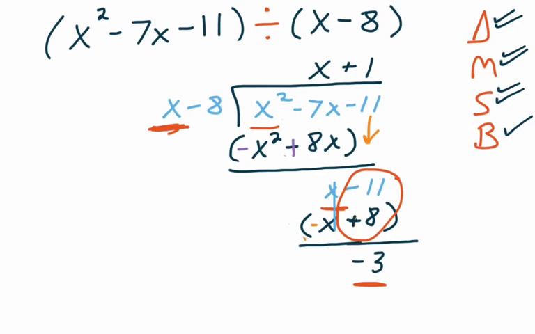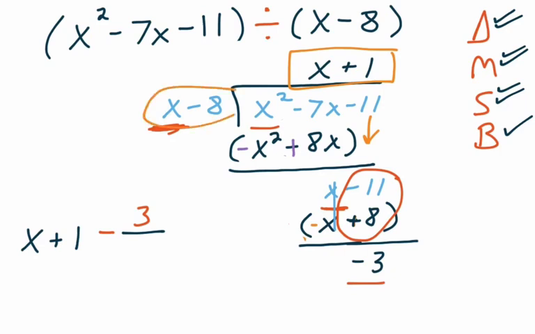So how do we write that answer? Well, it's going to look like this. We still have our main answer up at the top. So when we write our answer, I'll do it in bold over here. We're going to get x plus 1. Now we're going to pay attention to what we have as our remainder because we're going to write that next. It is a negative 3, so we're going to put a minus 3 here. So I have x plus 1, and I'm going to put minus 3, and we're going to write it like a fraction. 3 over, and we're going to put it over the value that we divided by, right over here, our x minus 8. So I'll just put my x minus 8 here.